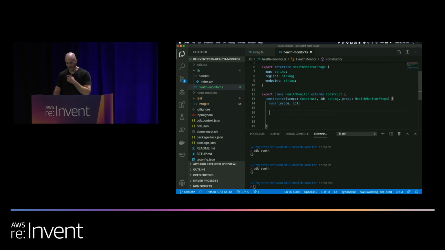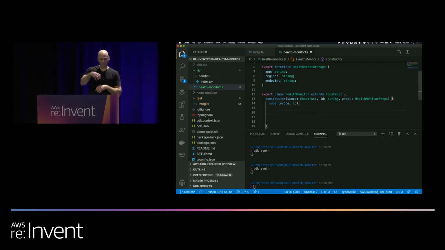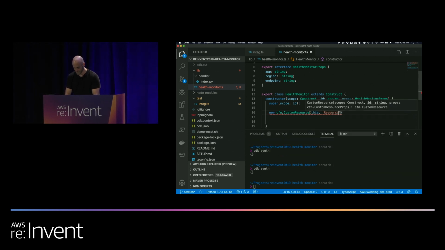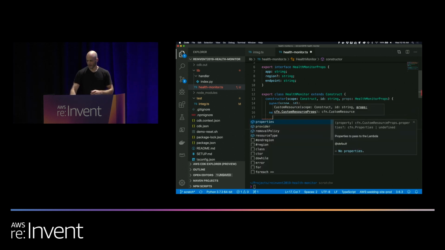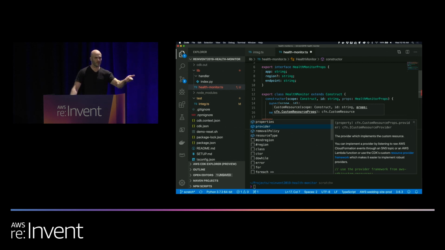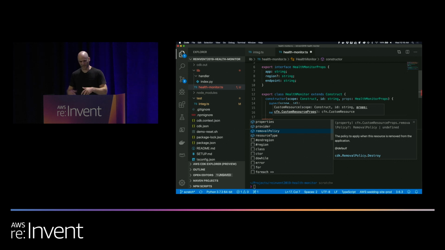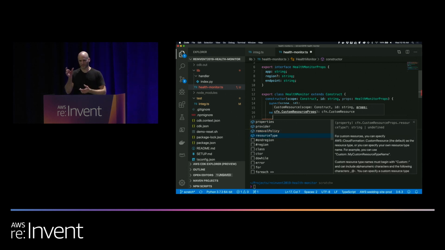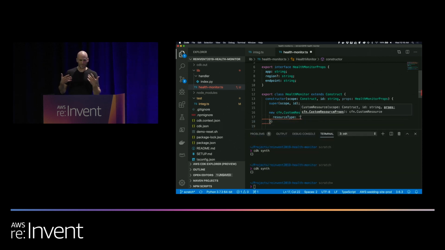Cool. So first thing I want to do, I'll do it bottom up. I'll start with actually defining the resource in my template, and then we'll see what the API tells me to do. So I'm going to do new CfnCustomResource. We'll call it resource. And if I look at the API here, I can specify properties, provider. This is like who's going to actually implement this. Removal policy is basically how CloudFormation deals with it when it's removed. Does it leave it as an orphan? Does it actually delete it? And resource type is like the string that basically allows me to differentiate between custom resources within the same template. It's actually optional. I don't have to specify resource type. It's a good practice usually, if you have multiple types of custom resources, it gives you nice UI cues. So let's just do this Walter's Health Monitor.